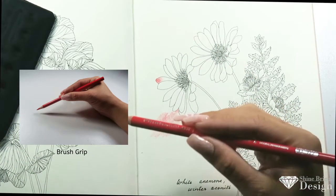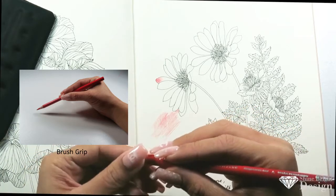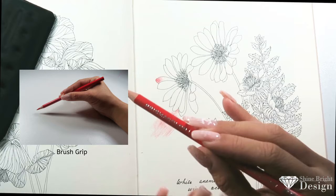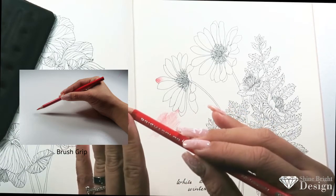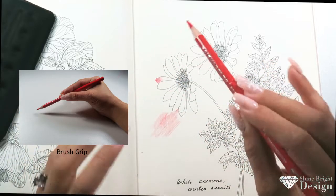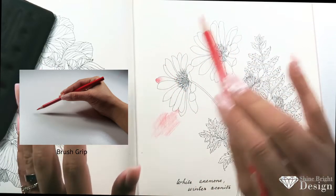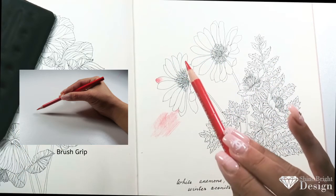So, like the tripod grip, we hold it at the top. There is another one called the brush grip, which is you do the tripod but in the middle. This gives you still somewhat of control that you get similar to the tripod grip, but because it's further back, you have that in between the painter's grip and in between the tripod grip. So it's still loose, but you have somewhat more control.